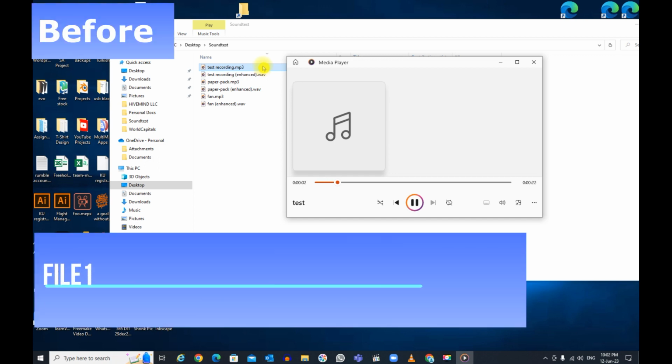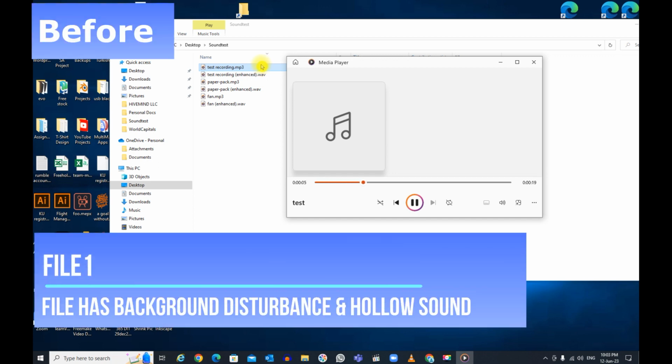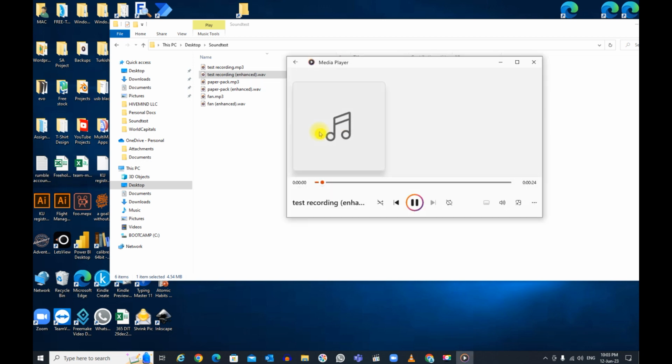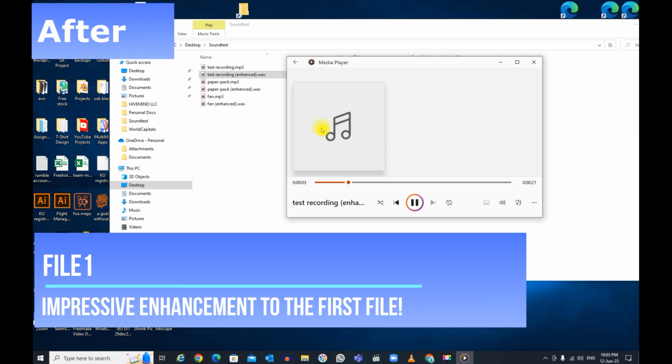Hello, I'm testing this voice enhancer for podcast or YouTube videos. Let's see how the sound enhances. And right now I'm in my office and I do have a little disturbance in the background and the volume is quite low. So let's put this through the test and see what's the before and after processing this file. Okay. Hello, I'm testing this voice enhancer for podcast or YouTube videos. Let's see how the sound enhances. And right now I'm in my office and I do have a little disturbance in the background and the volume is quite low. So let's put this through the test and see what's the before and after processing this file.